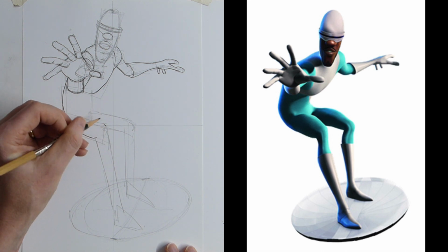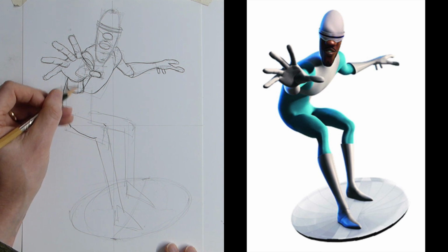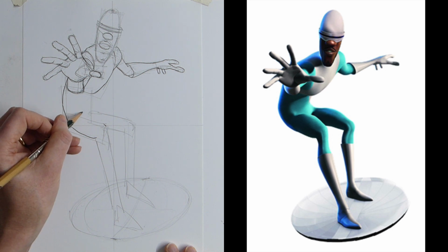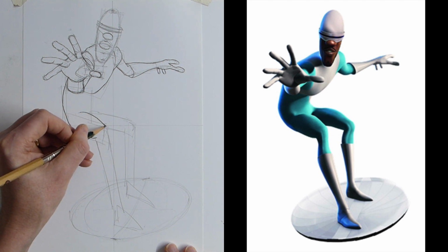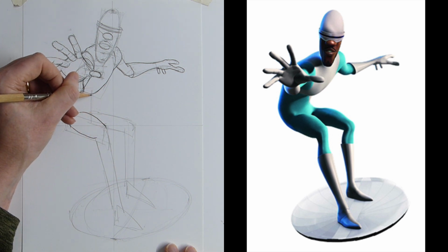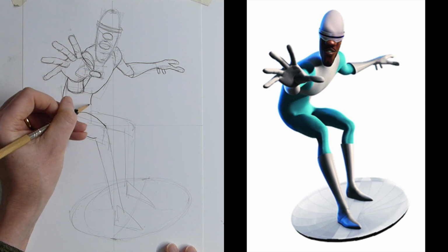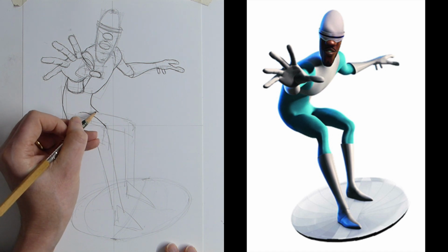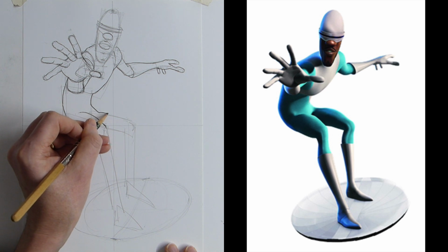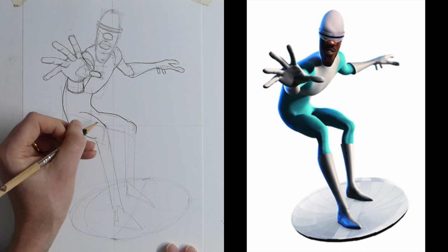Now you've got the top of his knee, and you can see it's kind of just 2/3 over on his arm, and you can bring his thigh up and over and join the top of his knee. Now here on his right leg you've got the same kind of thing, but we're going to bring it down following that curve, the shape of his body down to match, and then it joins the top of his thigh, where his hip is, like where his kind of waistline to the top of his thigh, and then the top of his leg comes down and the curve of his knee.